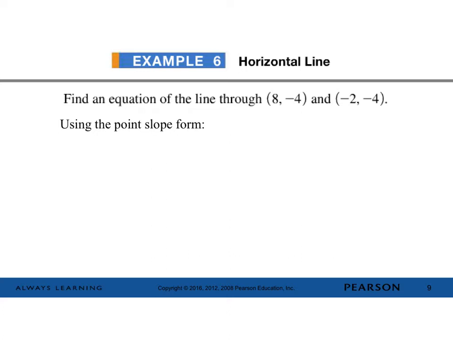Now we could have used the slope intercept form, even though we're going to come out with kind of an odd looking answer. We already know the answer that we're going to come out with here is y equals negative 4. Let's see if the slope intercept form makes it any easier. I'm sorry, point slope form is what I used. Slope intercept form will give us the same equation. Let's see if it gives it to us any faster.